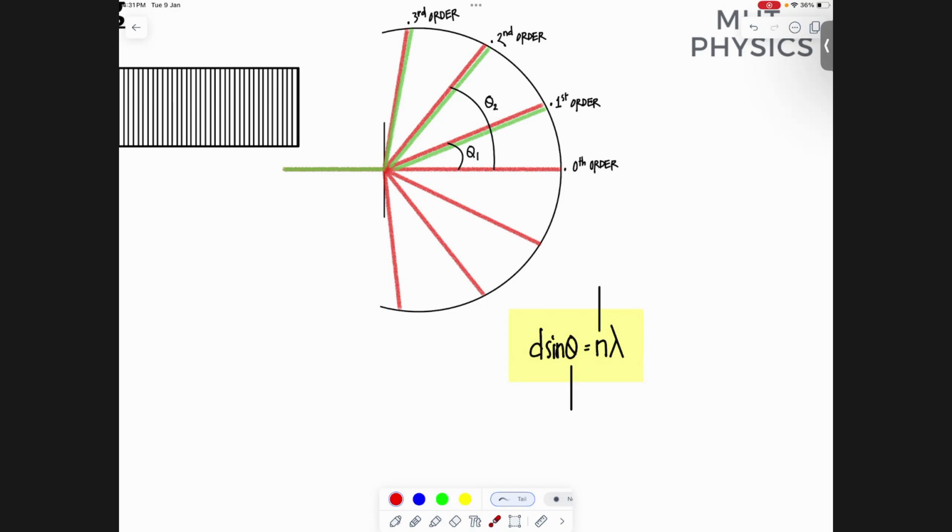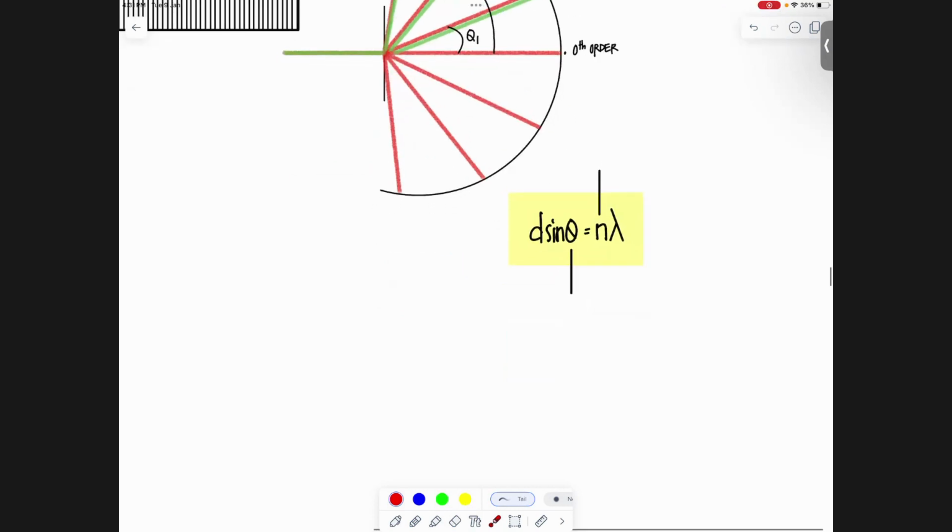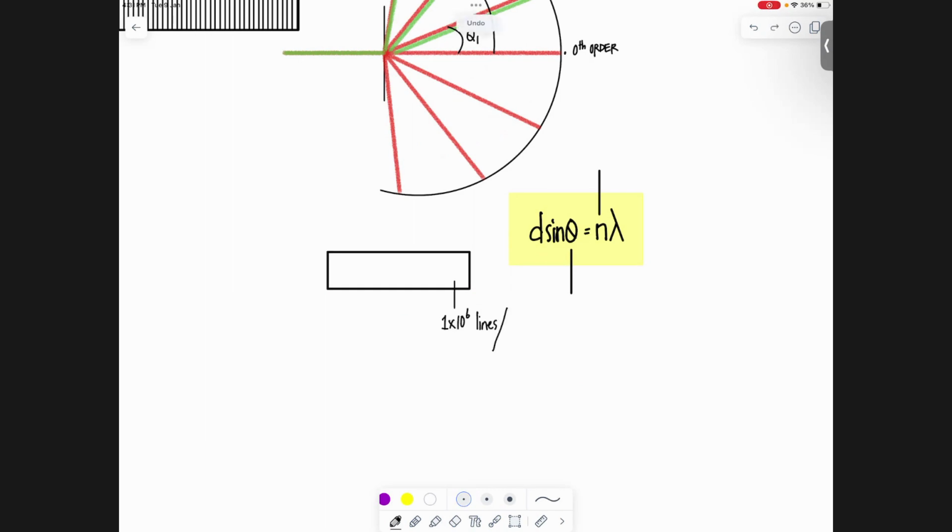Now how do you find that? They never give d. I have not seen them give d ever. What they do is say that the glass that you bought, meaning the diffraction grating glass, contains 1 into 10 to the power 6 lines per meter. That's the information provided. Okay, 1 into 10 to the power 6 lines per meter. What does that mean? 1 meter of this glass will contain how many lines? 1 into 10 to the power 6.